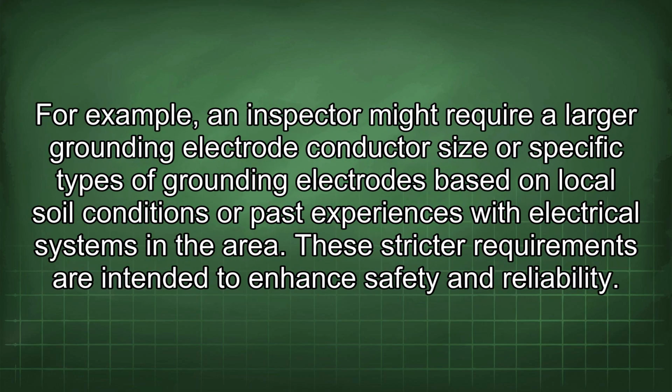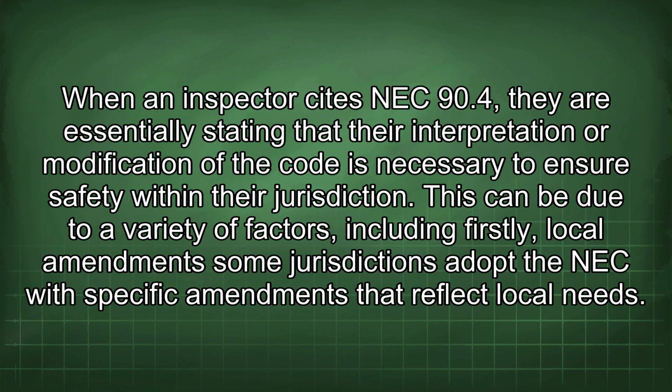For example, an inspector might require a larger grounding electrode conductor size or specific types of grounding electrodes based on local soil conditions or past experiences with electrical systems in the area. These stricter requirements are intended to enhance safety and reliability. When an inspector cites NEC 90.4, they are essentially stating that their interpretation or modification of the code is necessary to ensure safety within their jurisdiction.